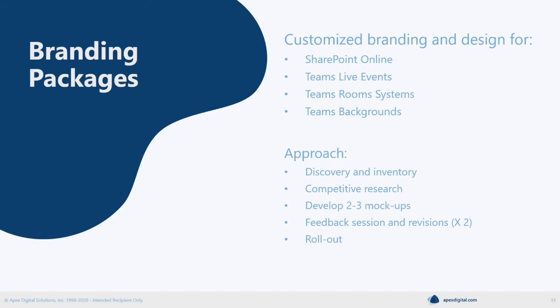We are also going to spend some time doing competitive research to ensure that your brand is differentiated and will stand out. From there, we create a few recommended themes or layouts. Nick also mentioned guides. That's another key element that we can provide to ensure that depending on the specific platform or solution, that we've got a repeatable guide and themes for you to use. We're typically doing 2 rounds of edits and reviews before we deliver you a finalized approved product ready to be rolled out across your organization.